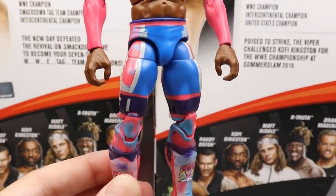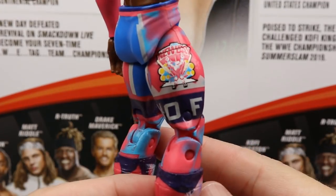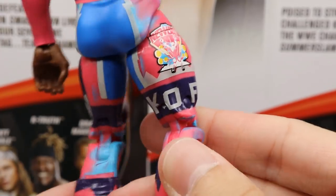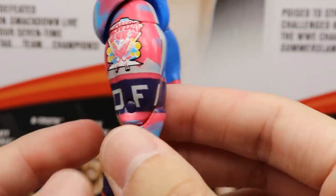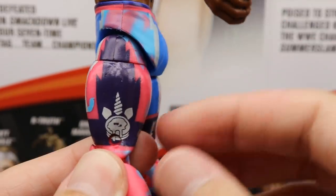If my camera would stop being a hobo for 3 seconds and focus in here, you guys can see the New Day graphics going on the sides here. I think all this stuff looks good, all these graphics and stuff. He does not have knee pads, which is unfortunate. You guys can see here, it does say Kofi right there in some nice silver slash white lettering. On the other side, you get some more graphics.